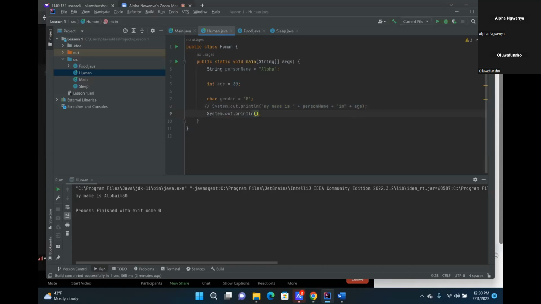And then print out the person name. Tab, bro. And then do the same, line 9 for age and line 7 for gender. So I'll go to line 10, correct? Yeah.